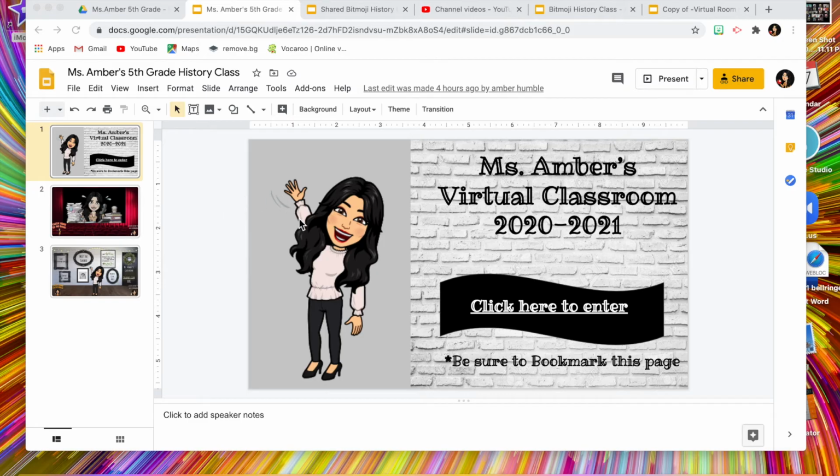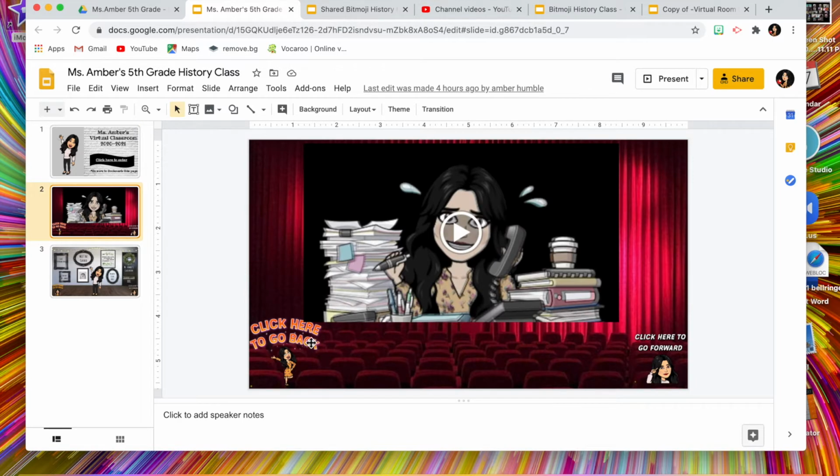different things. We're going to be going over how to enter different slides going forward and backward and how to enter those links in there to make it easier for students. We're also going to be talking about how to share and copy slides, and this is going to be a technique we're all going to really need to know because there's going to be a lot of activities or documents or maybe classroom templates, videos, different things we're all going to want to share with each other. So this is going to be something we need to learn.